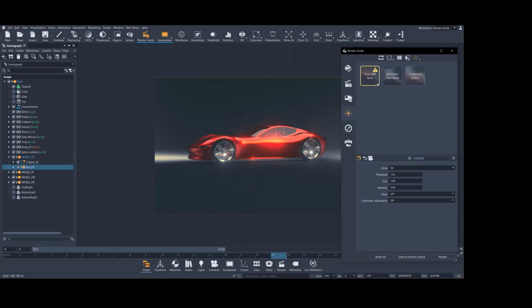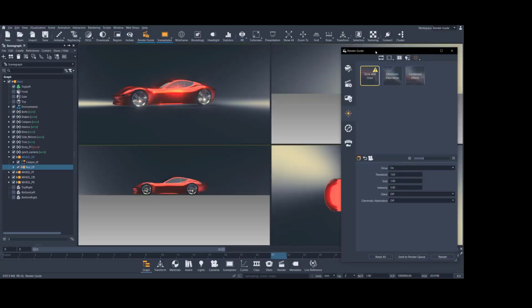And if you like any of these and you want to save them, then you can save a viewpoint, and a lot of these settings that you're affecting through the render guide will be saved. And I was thinking, if you're going to show a designer some variations of the same thing and you want to know which direction they choose, it'd be really cool to have a comparison. And then I figured out this is how you can do it.